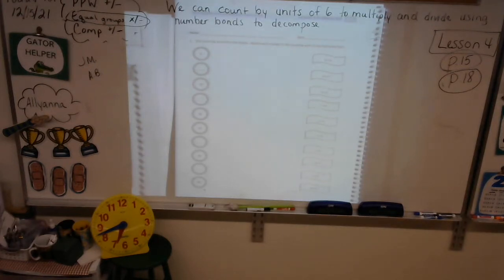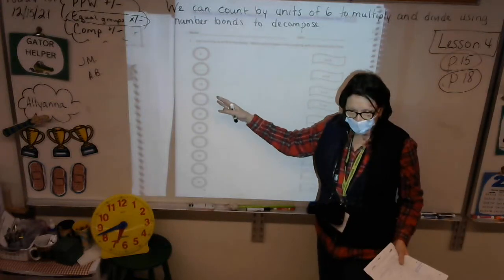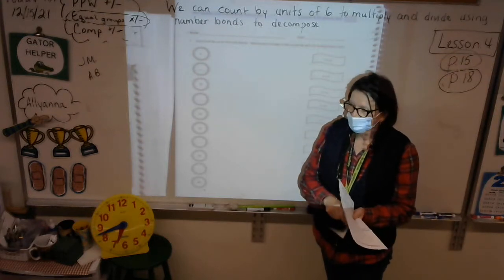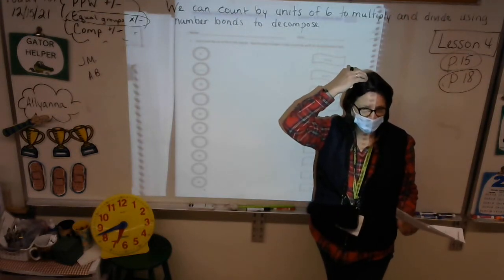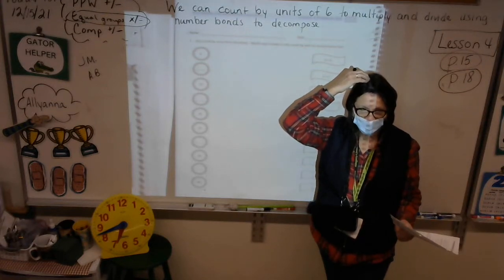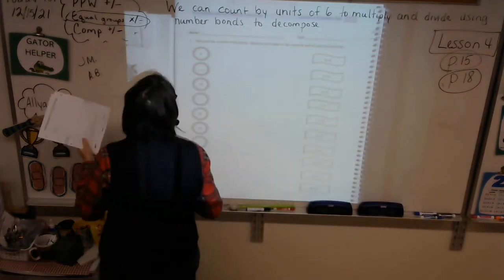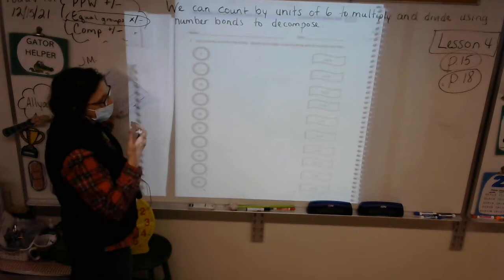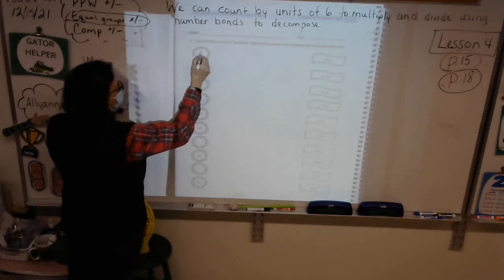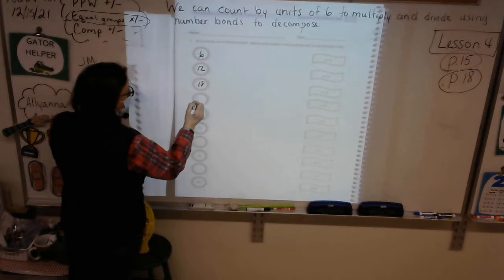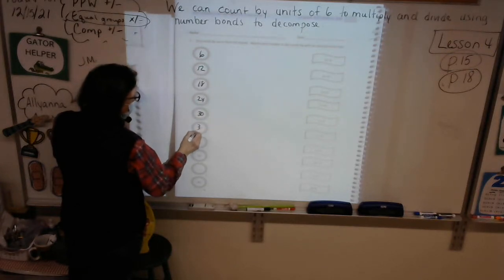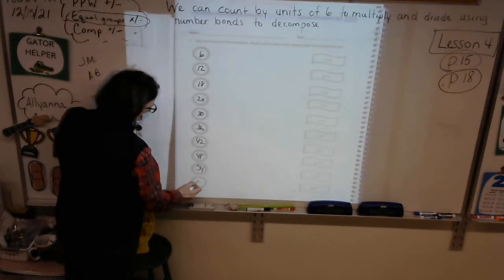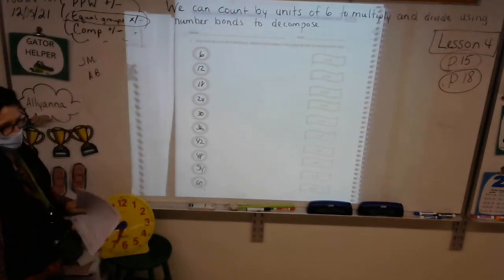All you're doing right now is filling this in. You can sing the songs. Looks like Xavier already has his done. Fill these in. If you got it done, put your hand on your head. Okay, help me fill it in by singing the song. Okay, boys and girls. Even though some of them are filled in, I'm going to write them over because the picture isn't that good. All right? Go ahead, boys and girls. 6, 12, 18, 24, 30, 36, and 42, 48, and 54, 60, 66, and 72.